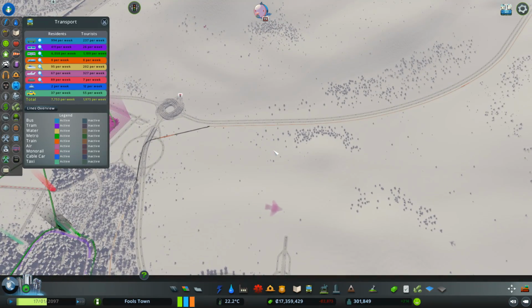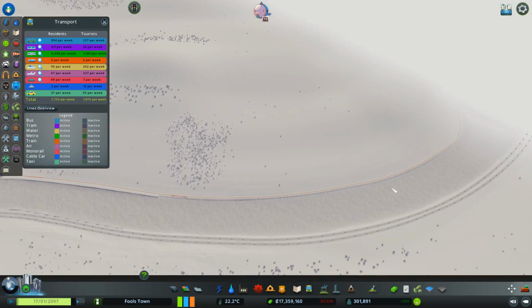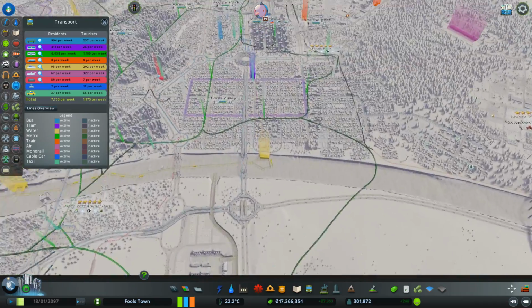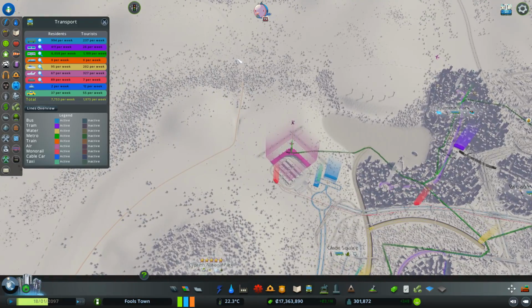There's actually four entry points to the trains. One going this way. There's one up here. There is one over here that goes in and out. And then there is one just over here.